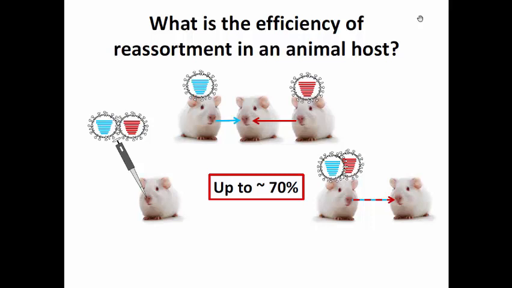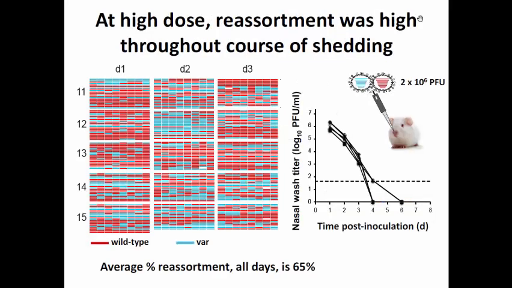I'm just going to show you 2 representative data sets from these experiments. So starting with the intranasal co-inoculation, here at a high dose of 1 million PFU of each of the viruses. Under these conditions, when we use a high dose, we see that reassortment is abundant throughout the course of shedding. So that course of shedding is shown here on the right. When we use a high dose, we see rapid clearance. Already on day 4, all of the animals are at or below the limit of detection. So we're therefore looking at a short time course here of day 1, 2, and 3.